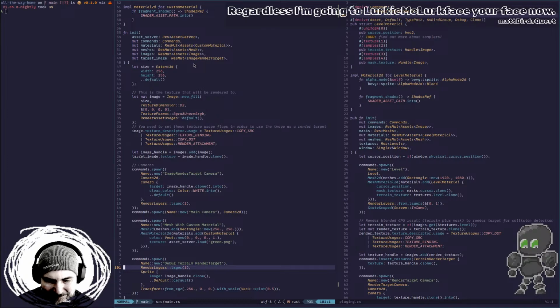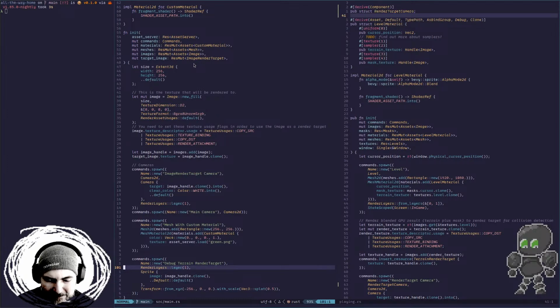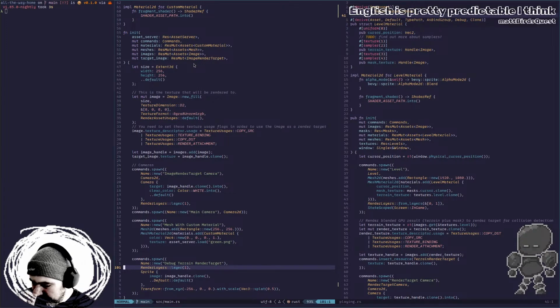Okay. All right. So it's invisible if we're in render layers 1. I'm not sure why.